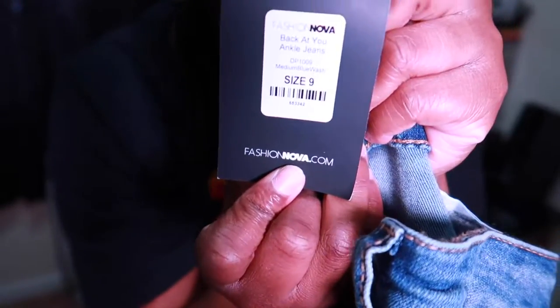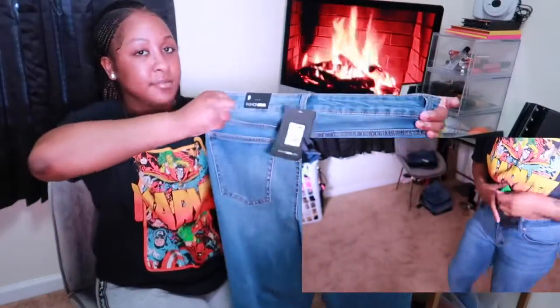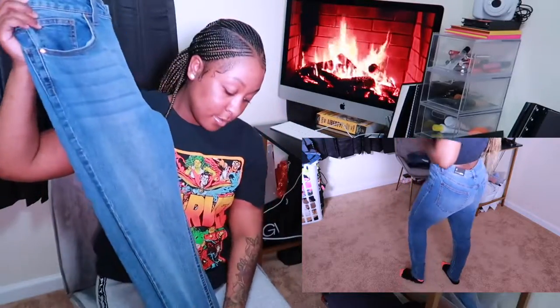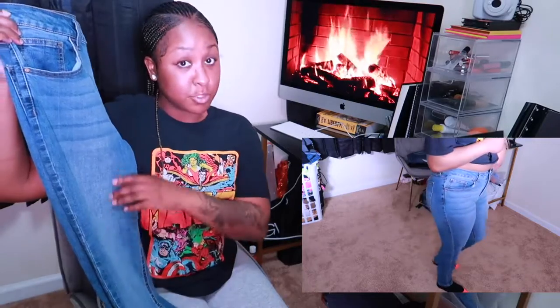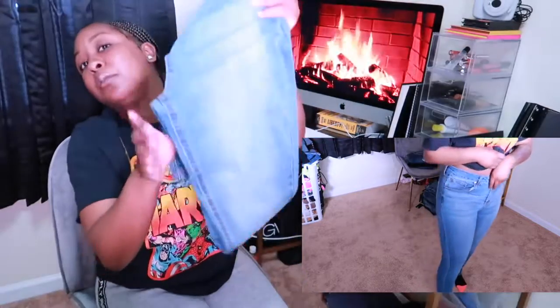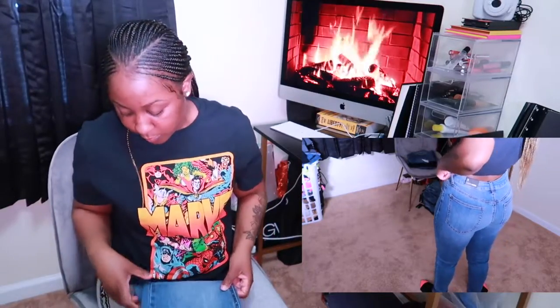The next pair of jeans are also in a size 9. These are the Back At You ankle jeans. Size 9. Oh yeah, I like these. These are the skinny legs. Had a lot of stretch in them. Yeah, this is like the perfect size. I wouldn't go size up, or definitely wouldn't go size down. Like, these are just perfect. I love these. Super cute. Get you some. Super cute.